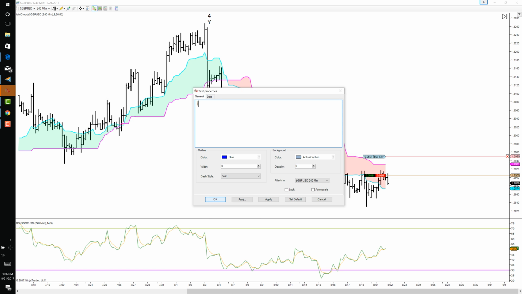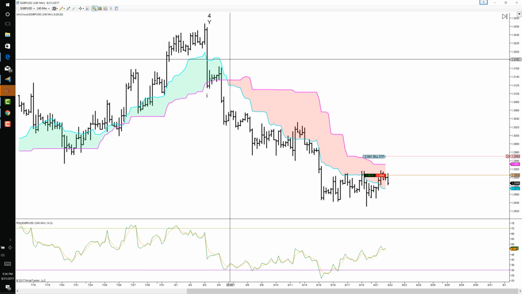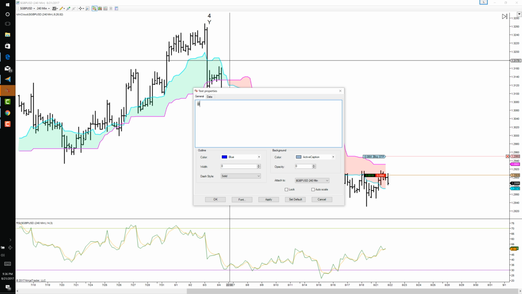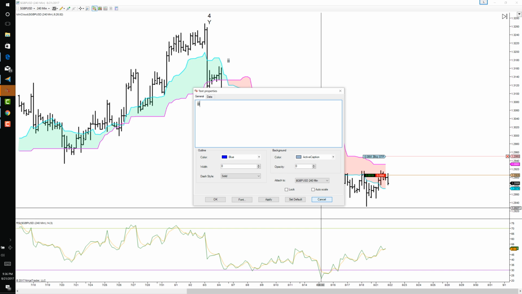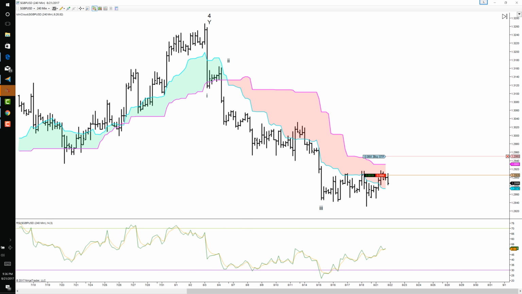It can be 1, 2. Now you could do 1, 2. Well, it could be 1, 2, 3, 4 here, and then 5 here for 3. So this will be a 5-wave move within the wave 3 to be a wave 3. So you have a 1, a 2, a 3.